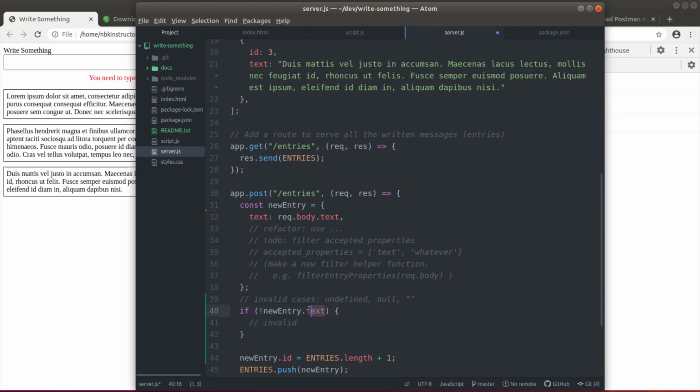Because if this value were undefined, it would take the inverse, right? The inverted falsy value becomes true. So this is true and it executes everything inside. Same goes for null and empty string. Anyway, one thing you've got to be careful about with this one is if you actually intended the value to accept any of these three values.